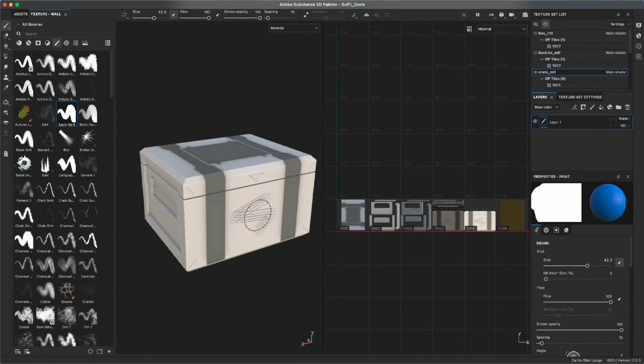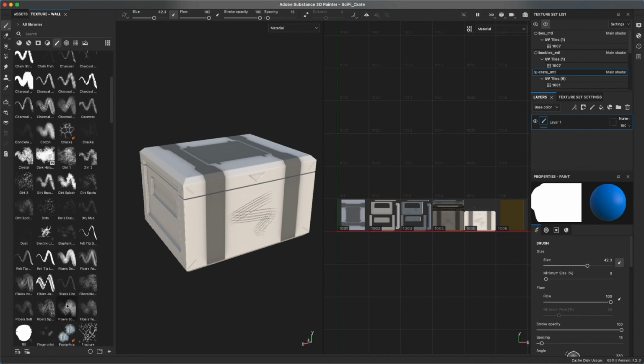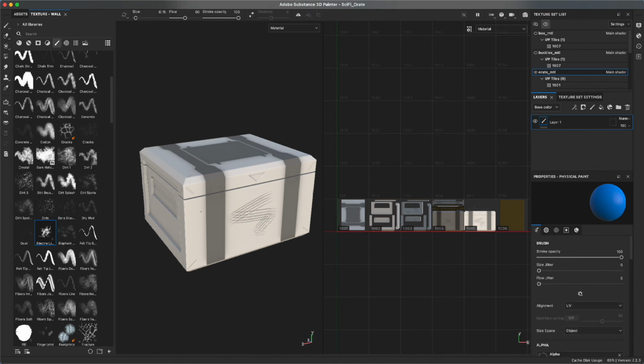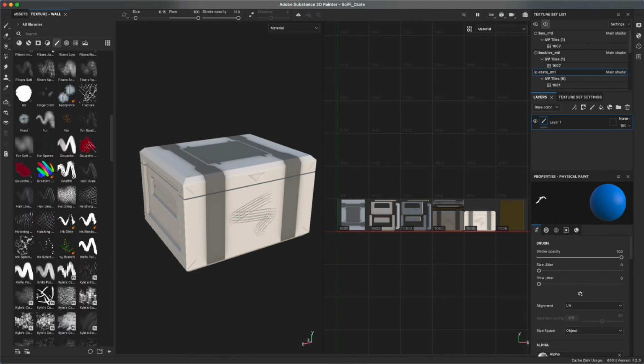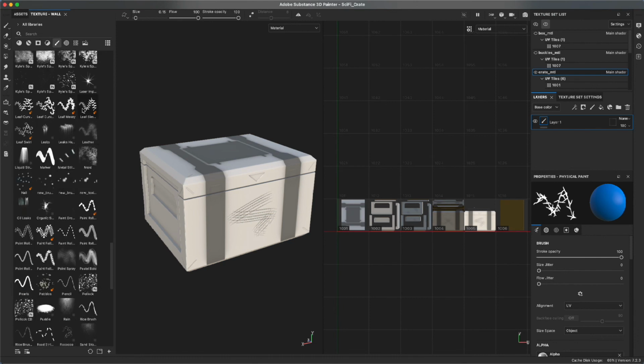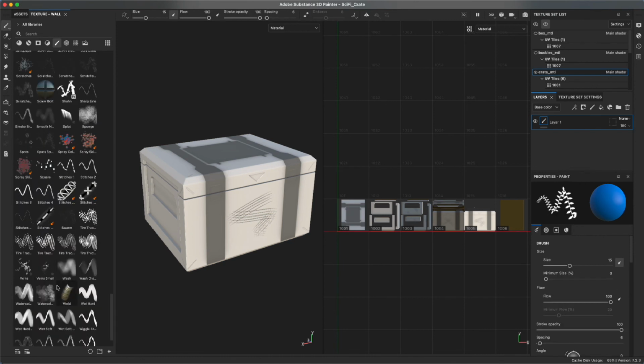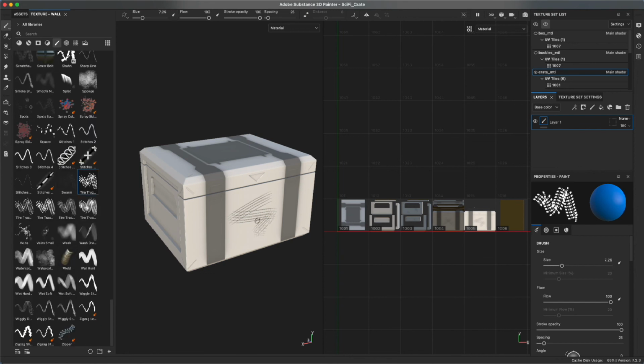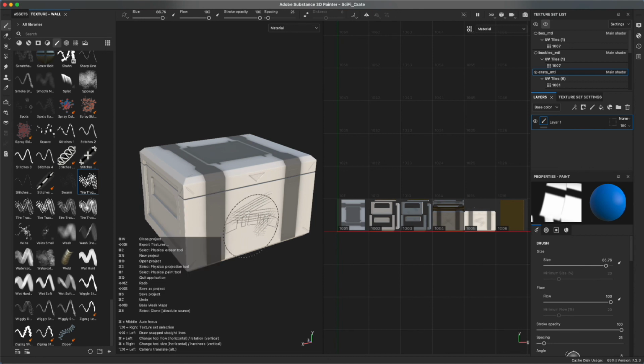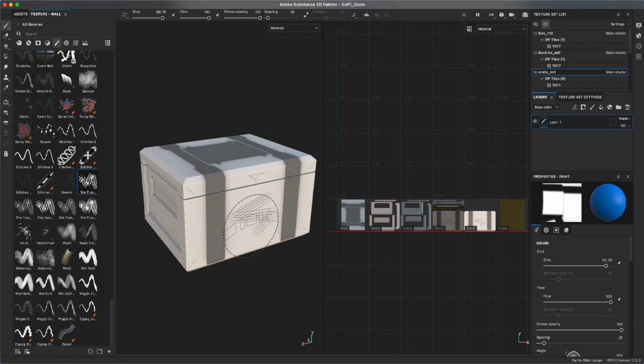If I left mouse click up and down, it's rotating my brush, which again, you don't really notice that much because it's a round brush. But let's say I chose a brush with some texture to it, like maybe this brush. Actually, that's a particle brush. I don't want to use that. Yeah, like this leaf brush here. Oh no, something with some shape to it. Tire treads. So if I were to scale this up, you can see I can rotate my brush. So holding down Control and dragging with my left mouse up and down will rotate it on the fly, or I can click side to side and it deals with the flow.